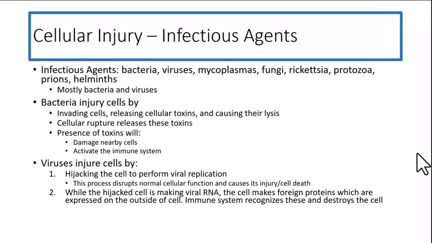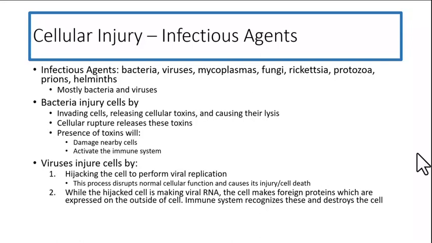Well, mostly by invading. So bacteria invade cells, release toxins, and eventually cause the lysis or rupture of the membrane. And there you go. So what happens when a cell ruptures is that the toxins that were building up inside of that cell come out. Pretend you receive a bacterial infection: your own cells break open, and this infection comes out via toxins. That's the manifestation of how it damages nearby things. So nearby cells are then damaged in turn, and cellular damage always activates some element of the immune system, which is what's supposed to happen so that you can stop the process of infection.